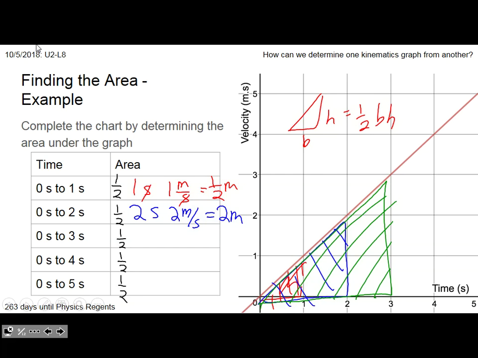And figure out 3, 4, and 5 seconds. Use this triangle to figure out 3, 4, and 5 seconds. For number 3, we do the 1 times 3, times another 3. So that becomes 1.5, and then we do the 4, 1, and then 1.5 times 3, which should be 4.5. Again, you should have the next 3 distances. So what is it for 0 to 3, 0 to 4, and 0 to 5? Continue the pattern.